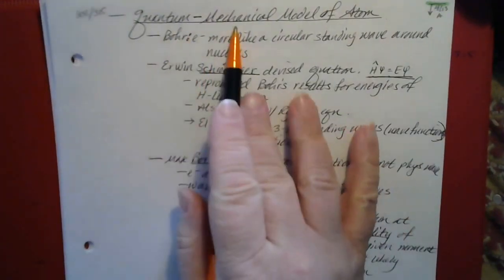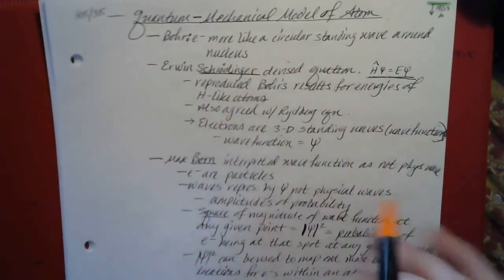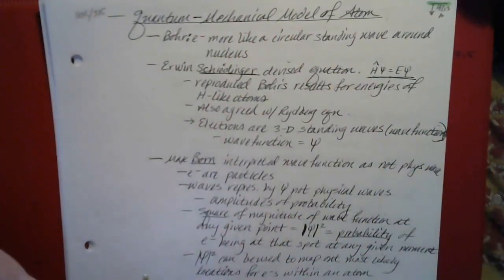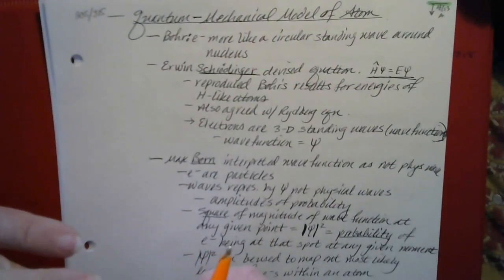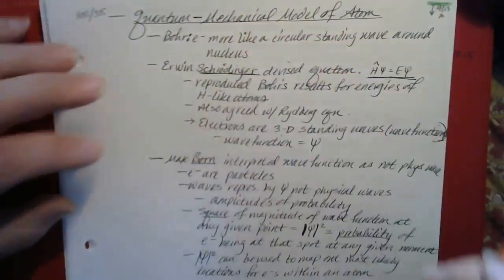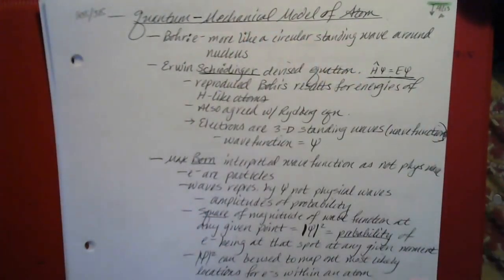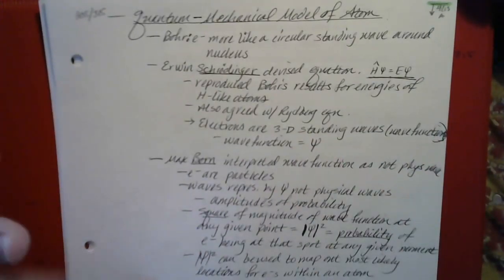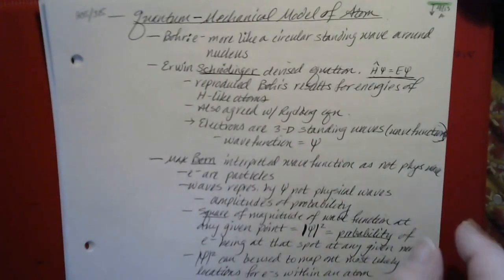We've been talking about quantum mechanics and the development of the current model of the atom, which is known as the quantum mechanical model of the atom. The details of quantum mechanics can get quite confusing and very complicated, so we're trying not to get too deeply into it, but just deeply enough to give us an understanding of what atoms are like, and an idea also of how we know what they're like.